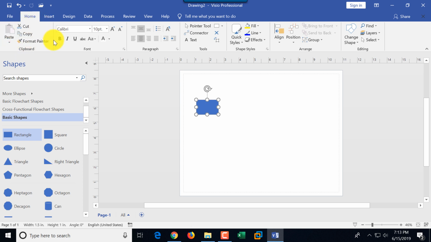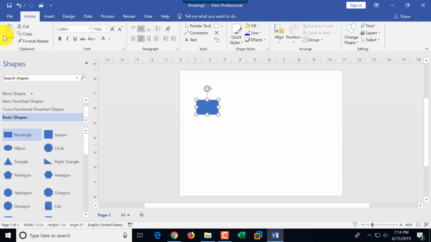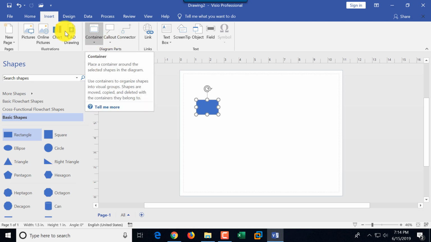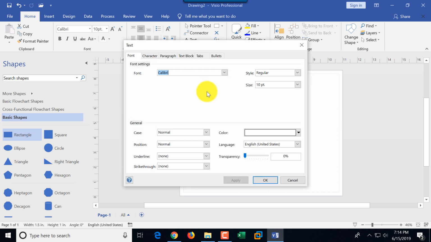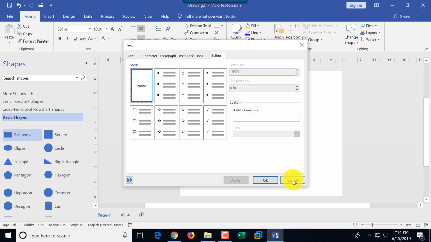If we look at the Home tab, we have items grouped based on the particular category. Clipboard is one of the groups, and it contains all operations related to the clipboard. Font is another group, and you can go from left to right and see everything that's available in the Home tab. Each tab consists of different groups, and you can select icons based on the function that you're trying to accomplish in Visio. Some of the groups, like Font, have a details button, and if you click on this, it brings up a dialog box which contains all items that are relevant to the font, and these items couldn't fit into the Font group on the ribbon toolbar, so Microsoft created a special dialog box where you can select everything you need related to the font.